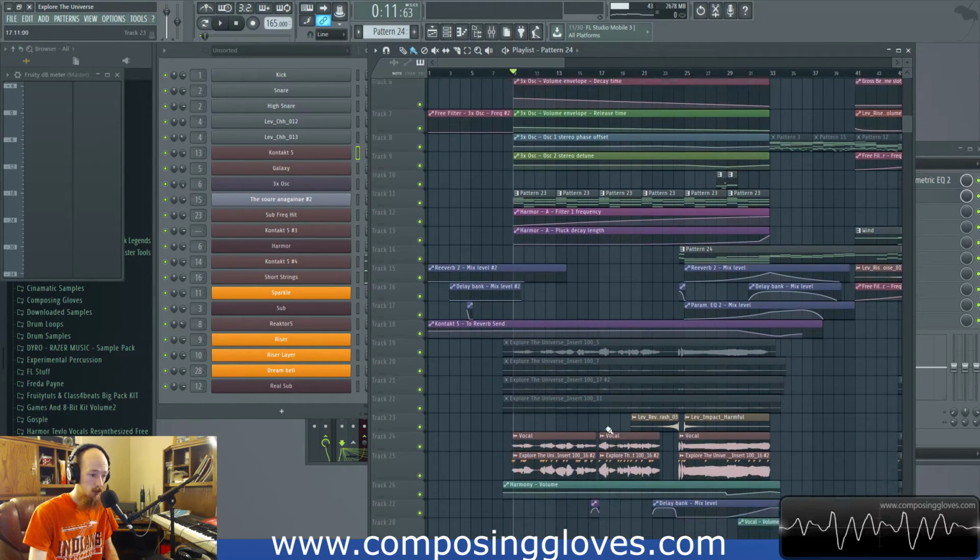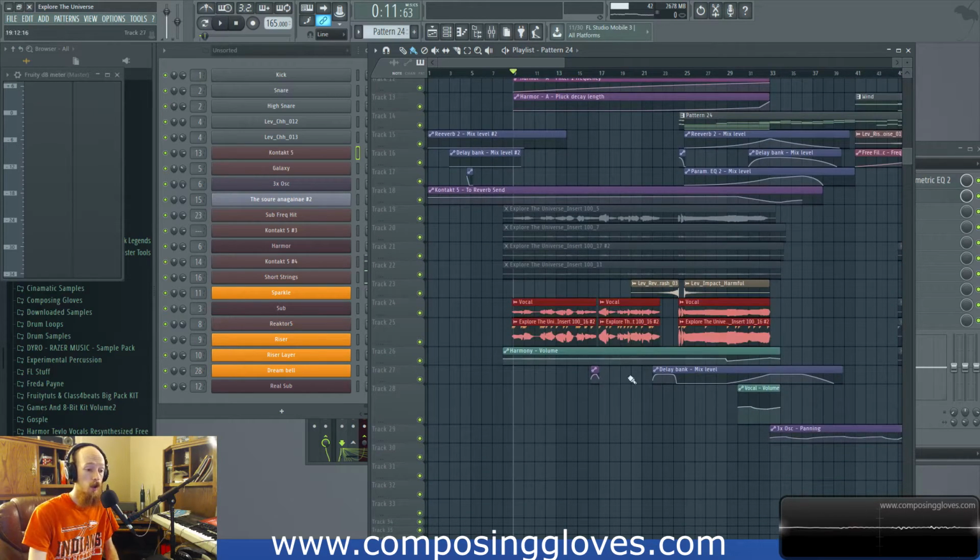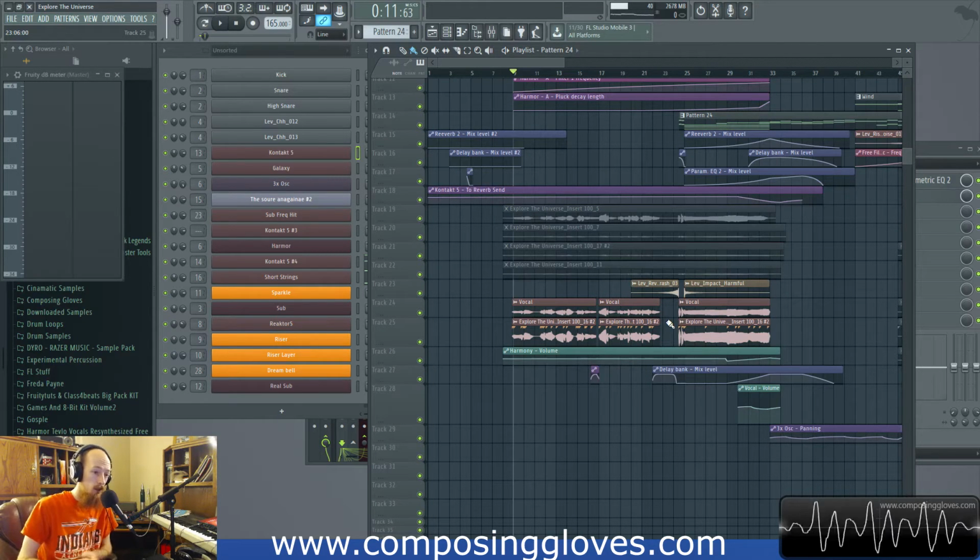So I'd come in here and put a little dip in volume right here so that you are extra focused on this section right here. But there's not a terribly large amount of stuff happening right there, so I can get away with having the pluck up. So, that's one of those things that I might try a couple different things and pick the one that I like the most as a result.